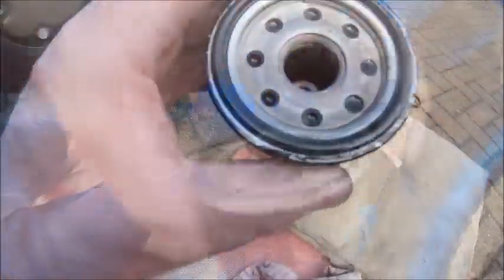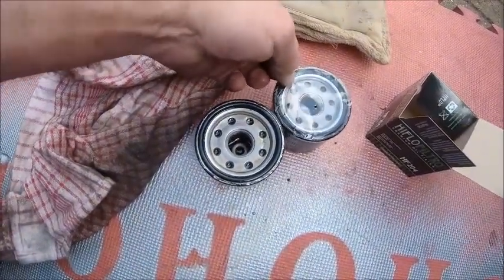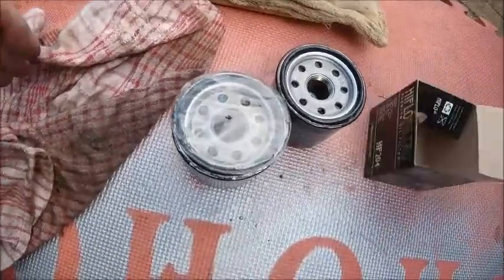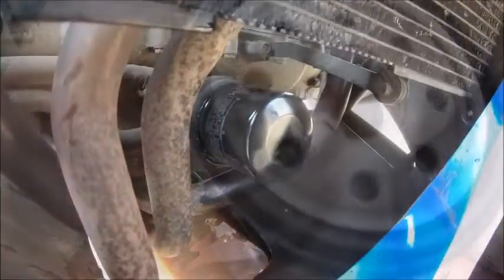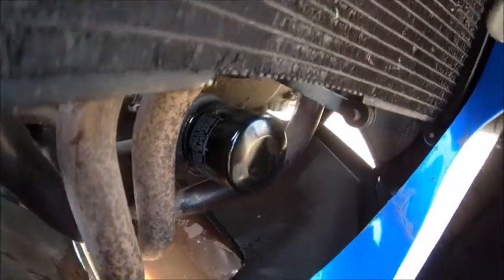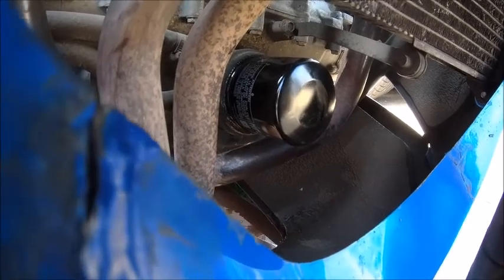Filter off - as you can see, it's not really had much use at all. What I tend to do is try and get the plastic membrane off and just cover it. Right, let's get the new filter on. You'll notice on a lot of these newer filters they are pre-lubed, so you don't need to spread oil on them anymore. New filter in. As much as you can tighten these by hand, that's enough - you don't need to tighten them any more than hand tight. The gasket seal swells and it does seal them pretty good. Never had one leak, and always put them on hand tight - never use the tool to tighten them up.